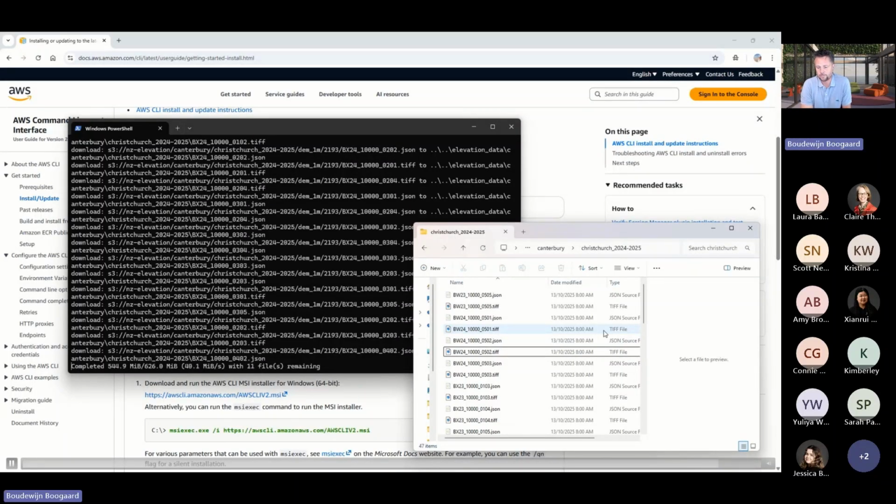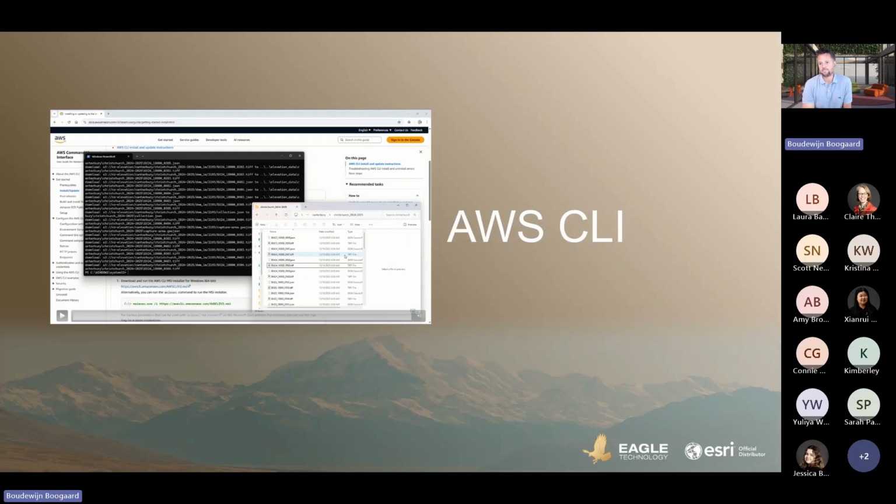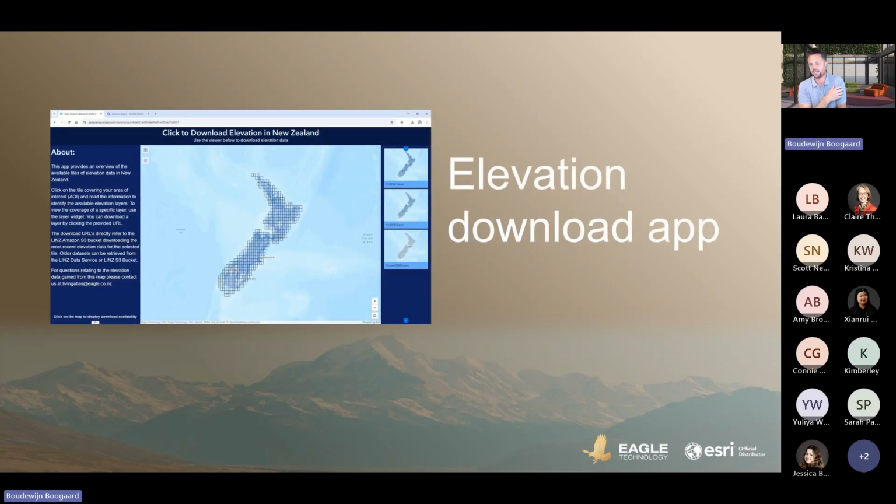And once it's on your computer, you can basically just use it like any other raster data set on your computer and manage it like you would other data sets as well. So that's one way of downloading it. And because it can be a little bit tricky, what we thought is we create an app, at least for the elevation data for now, to download the latest elevation data to make it a little bit easier to get the data on your computer.